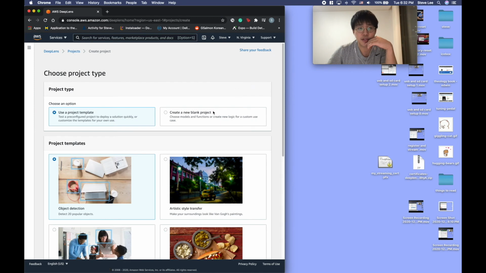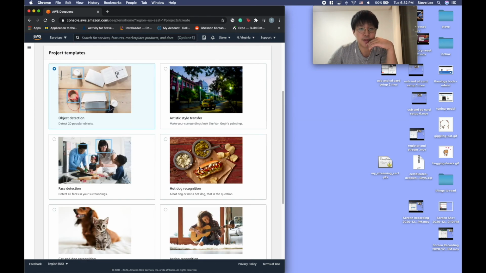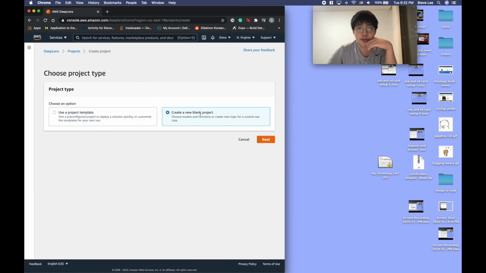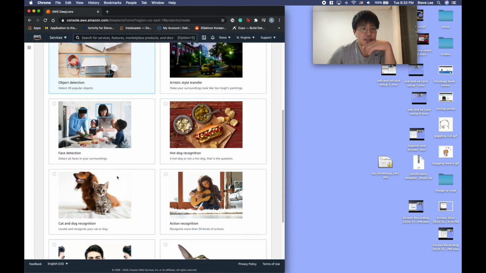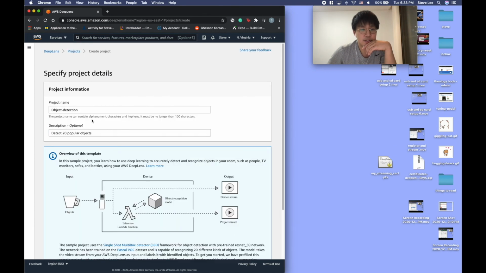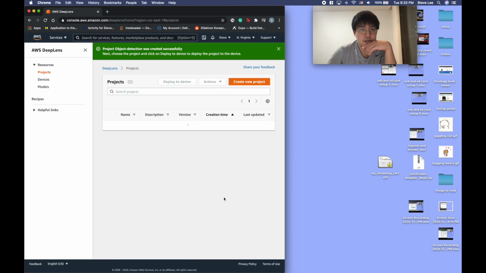So create new project. These are pre-trained models with pre-trained Lambda functions. This is a blank one. We'll probably get to this in future videos. But we're gonna do object detection. Next. Blah blah blah. Create.